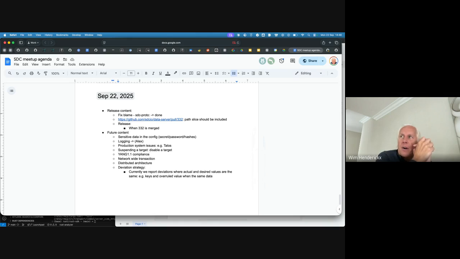Disabling a target. Now, because it's an etcd resource, we could still have an item in it, let's say a parameter called admin state or something like that, right? What we typically use.